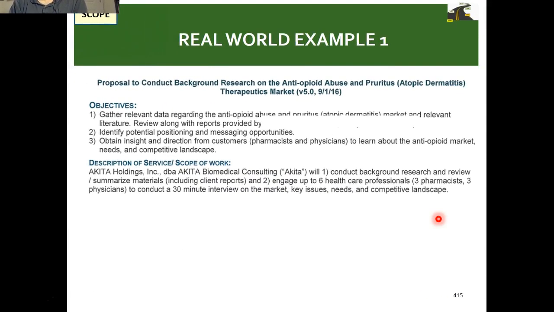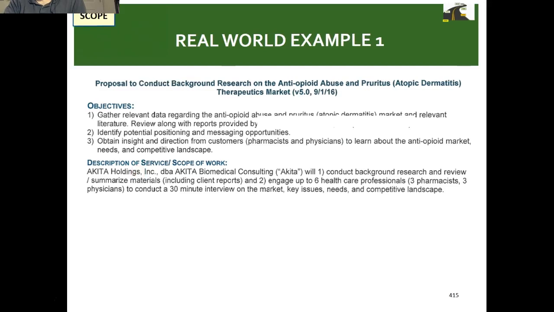I'll give you two quick real-world examples from proposals I've done. These don't have the frames in there because I've had a long-standing relationship with the client. These are two different clients, but I clearly define objectives, description of service, and scope of work. Very clear-cut, so we know what we're going to deliver, especially when we're on a tight budget. And this was very important. Things that go out of the scope of work come back and we charge them to be able to deliver what their needs are.